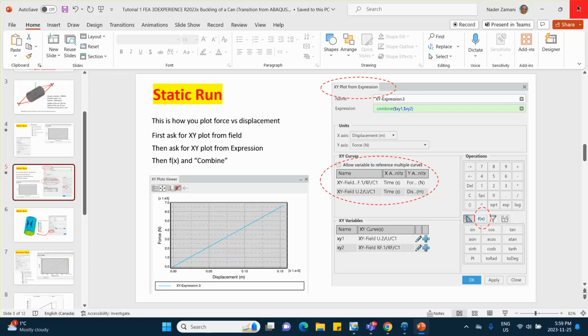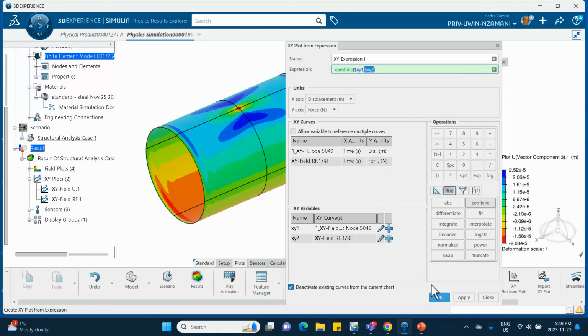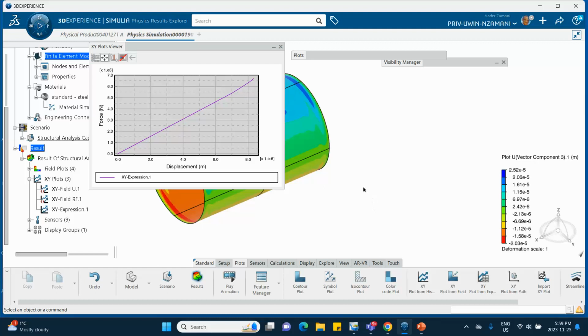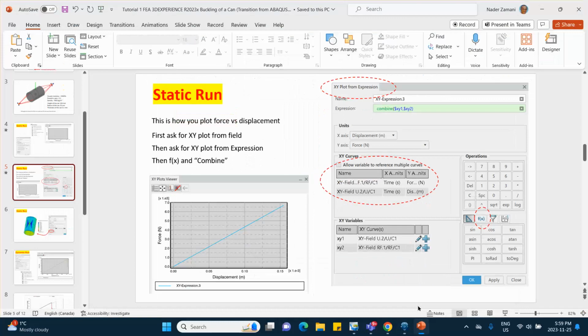That's what this thing is about. And then I say, okay, there we are. This is that plot.